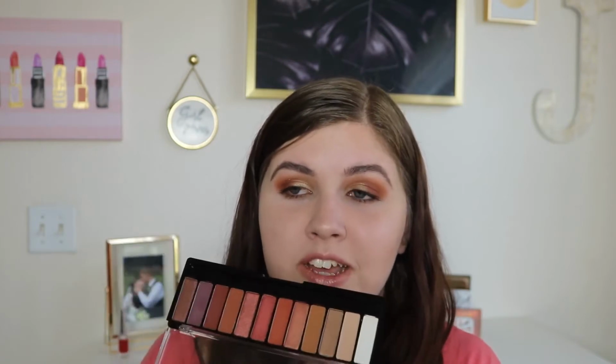So I'm going to start with the one that I think I was the most impressed by, and that is the Rimmel palette. Now, I have never tried a Rimmel palette in the past. I had no idea what to expect with this formula, but if all of their palettes are like this, then I'm going to have to check out the rest of them because this formula is just amazing. So right off the bat, I realized that this was a total dupe for the Urban Decay Naked Heat palette, which y'all know is one of my favorite palettes. It's actually sitting right back here on my tabletop because I love it and need to have it within reach at all times. But I immediately noticed that this was a total dupe.